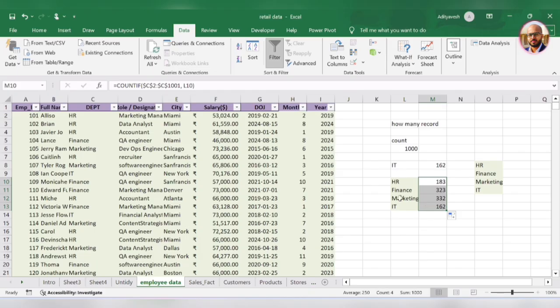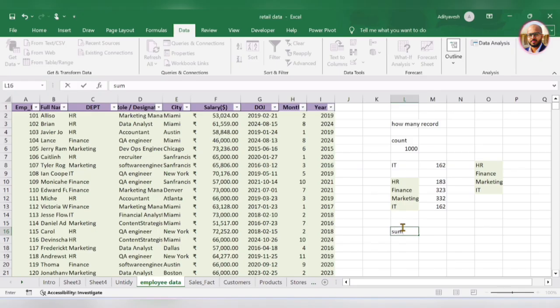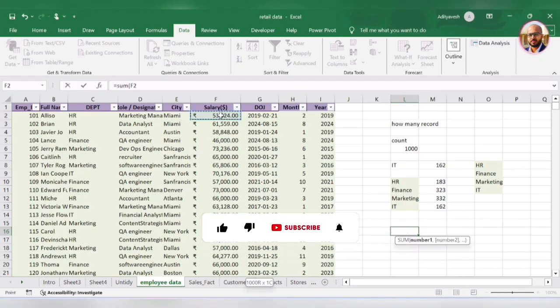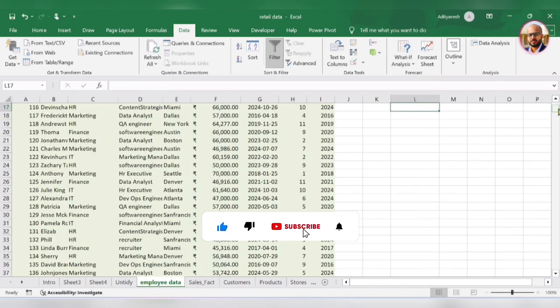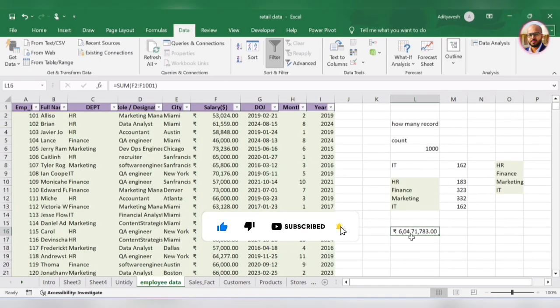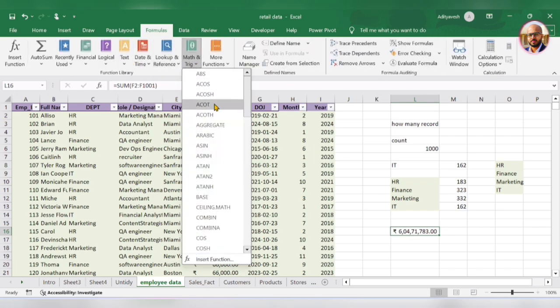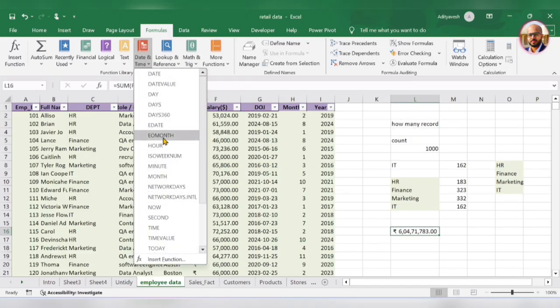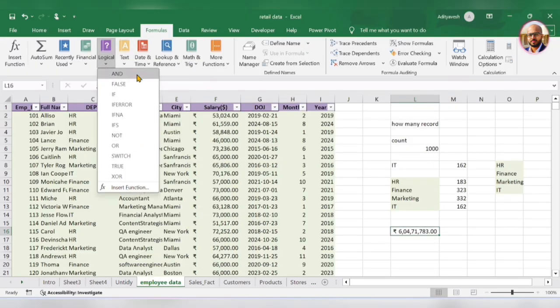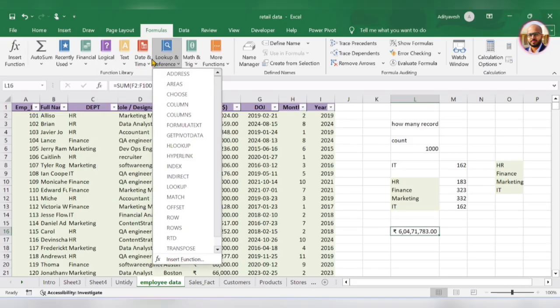These are some examples. You also have the option of SUMIF if you wanted to do the sum of the salaries. You can select SUM, and then select that particular range. It is going to give you the sum of the salaries, the total salary that is being spent. Same way you have other formulas here, and you can see all these are mathematical formulas. There are a lot of formulas that we can work on, as well as date formulas, text formulas, and logical functions. There are so many formulas available that we can work on.